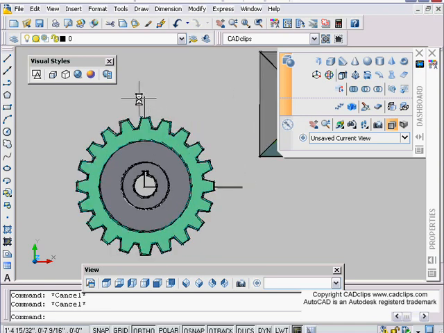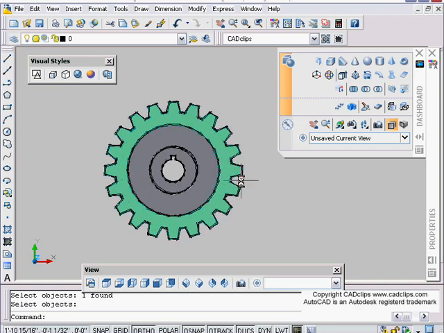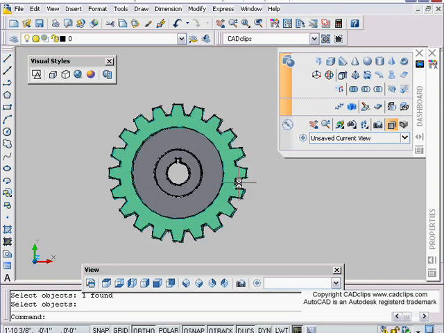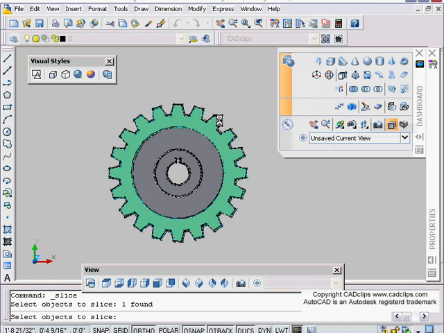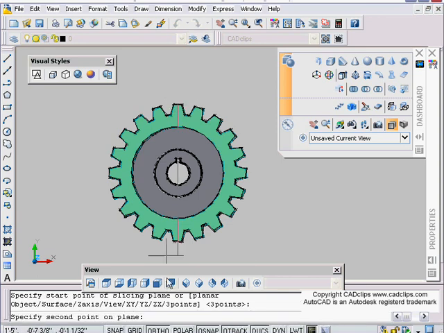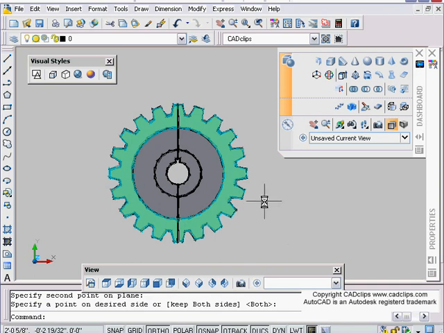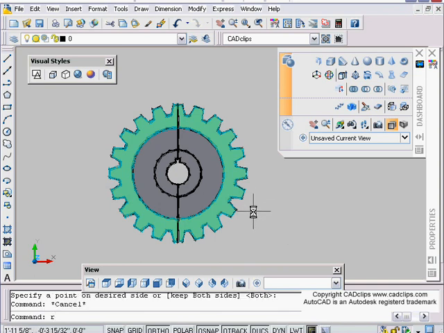To my understanding, I have not been able to figure out how to use the slice command to basically remove that section, at least with the slice command. So what I've done is just combine a couple of different things to achieve that. What I'm going to do is this. I'm going to take my slice, click here to get a quarter section is what I'm going to try to do. Enter, and I'm going to say, okay, from here down to here, and then I'm going to retain both by hitting an enter. Okay, escape.